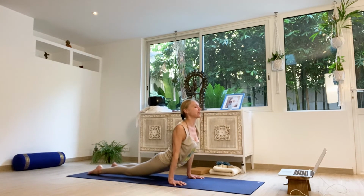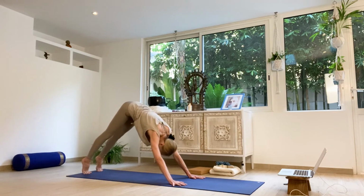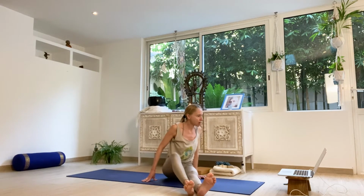Inhale, upward facing. Exhale, downward facing. Bend the knees, coming through. Janusirsasana A. Externally rotating that right foot, slide the foot up onto the inner thigh. Make sure both hips are aligned forward. Get that length, take a bind. Open the chest with an inhalation.